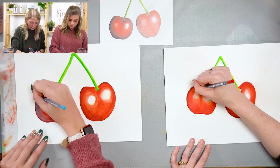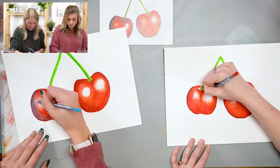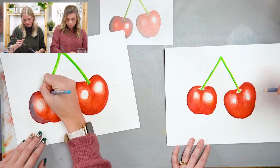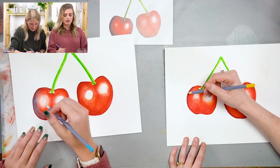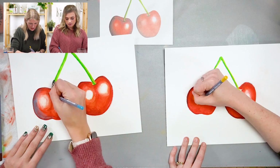So I'm doing another layer of red on my first one especially. I felt like it just needed a little more red, a little more vibrancy. I'm gonna do yellow too. So then after this one, are you going to do more water? Yeah, so there'll be one more water and then it should be set. Cool.